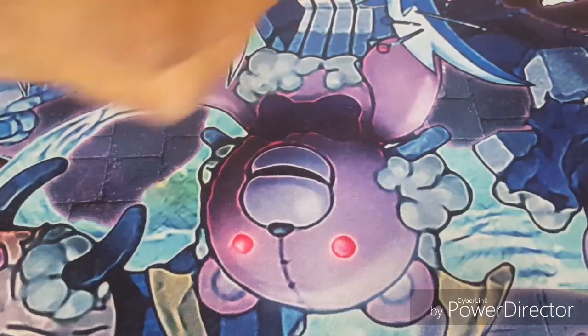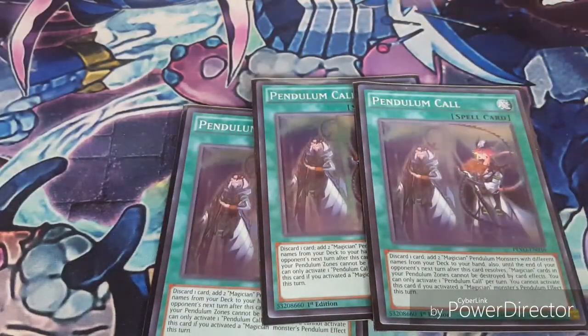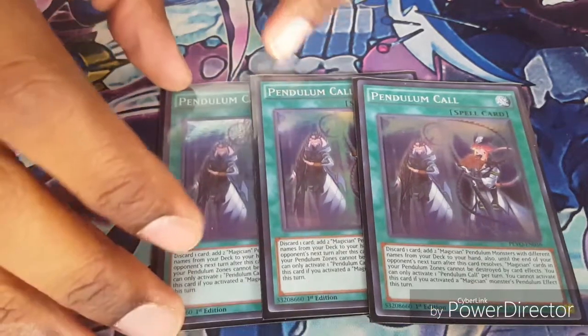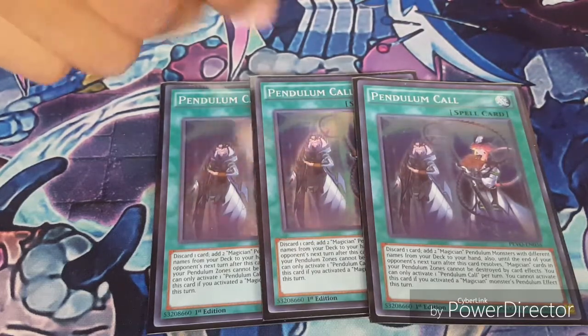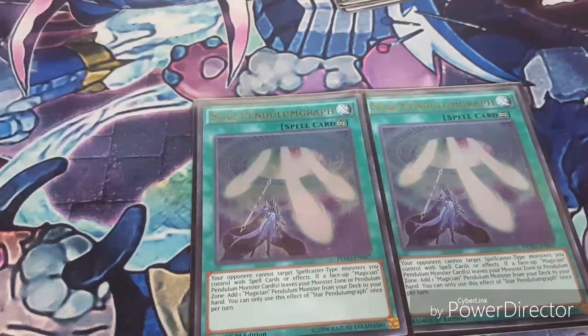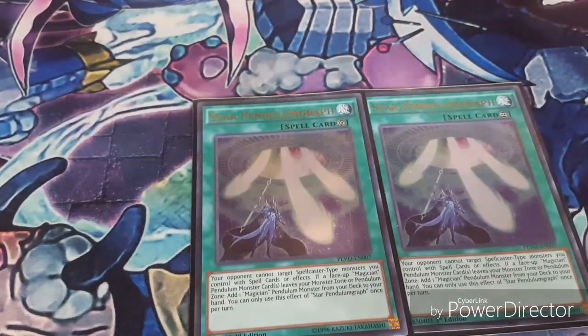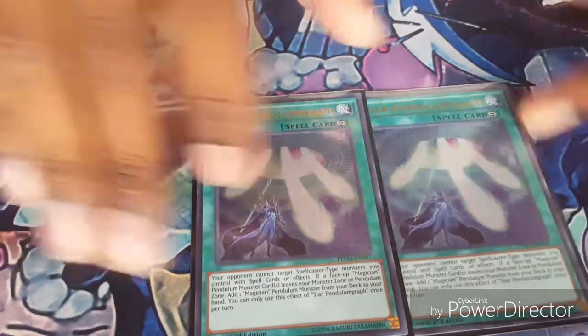Alright, moving off to the spells. First card we played 3 of: 3 Pendulum Call. I mainly played 3 because I don't have any Duelist Alliance. If I had Duelist Alliance, I'd probably cut this down to 1 and run 3 Duelist Alliance, because then you'd be able to search 2 Star Pendulum Graph. This basically helps you generate pretty much hand consistency. You blow up a scale, you get a scale.